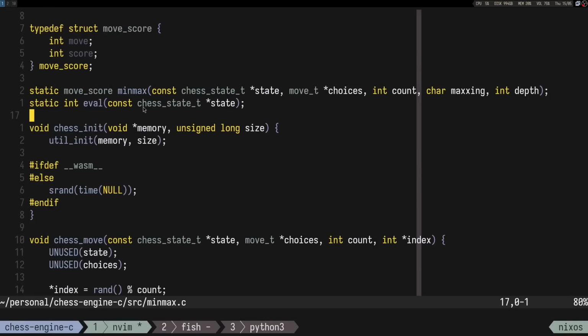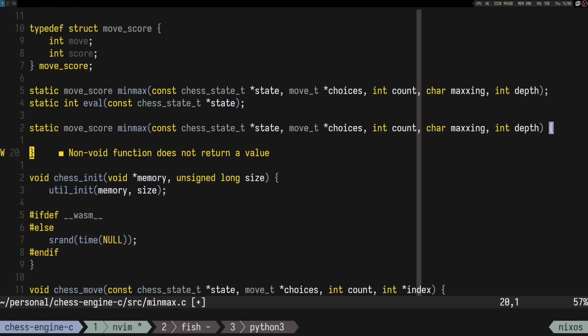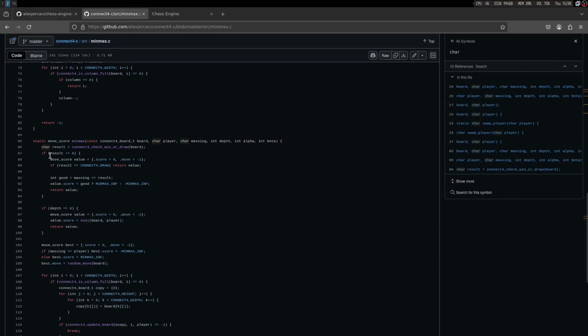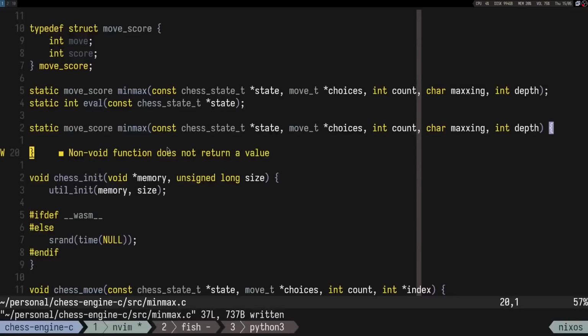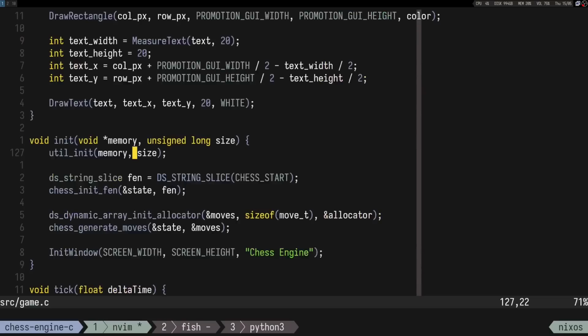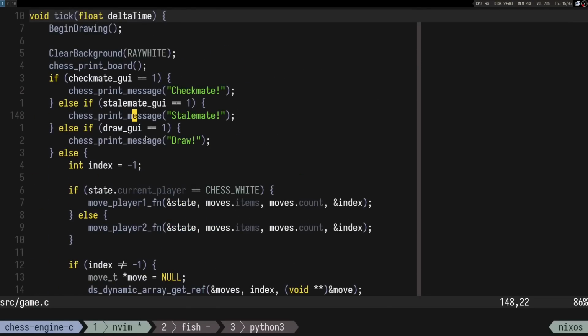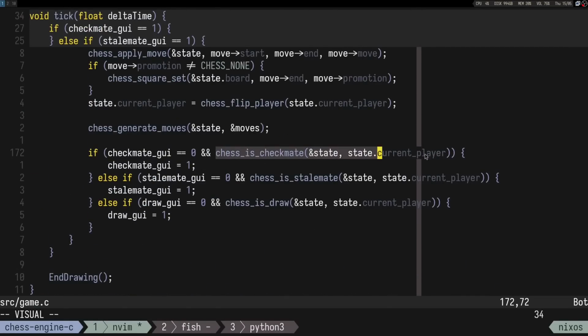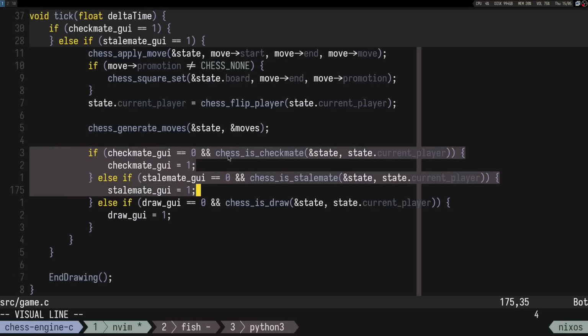All right, so let's do it somewhere here, it doesn't matter. Since it's a recursive algorithm, I think it makes sense to start with something similar. So we check for a win or for a draw. We know how to do that because we already have these checks: is checkmate, stalemate, or draw. So we kind of know how to do this stuff.